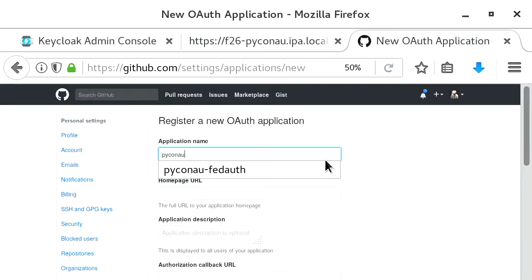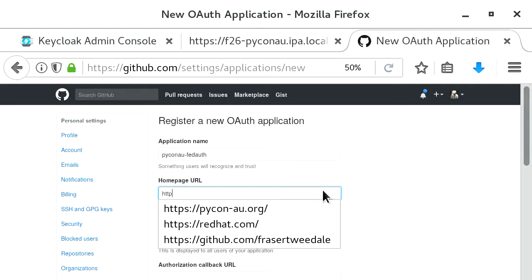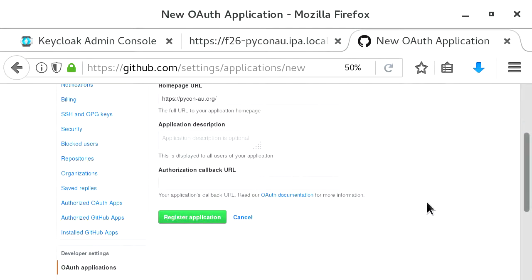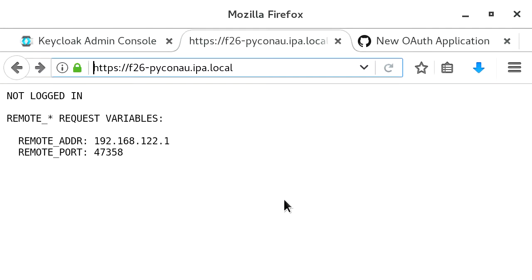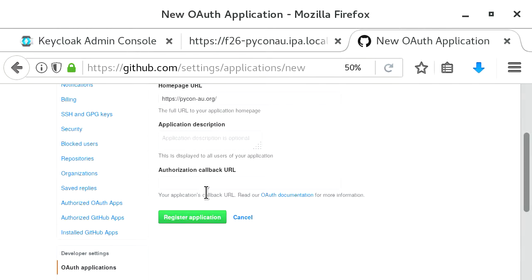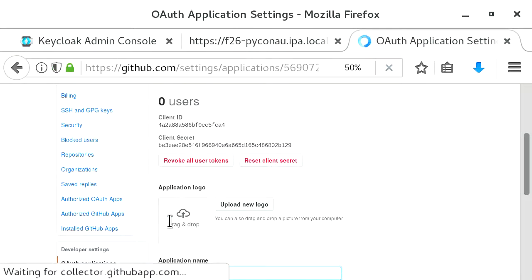We'll just call it, oh, that looks like an appropriate name. Yep, that'll do. That's just metadata for the app. This is not actually relevant to the protocol. And the callback URL, which Keycloak has told us. So we'll just copy that, paste that in there, register the application.